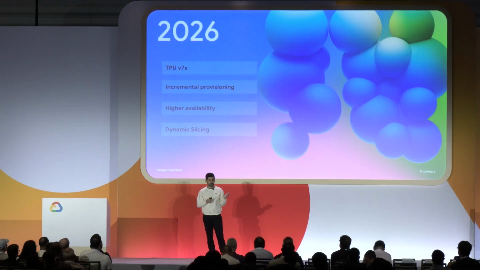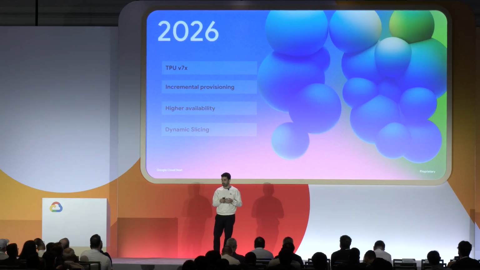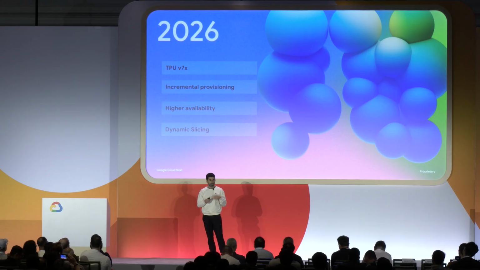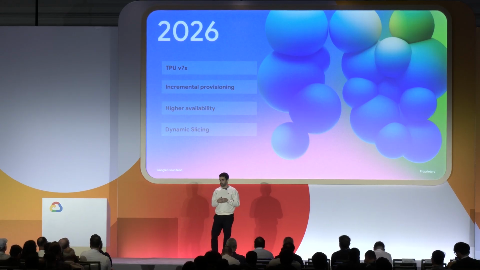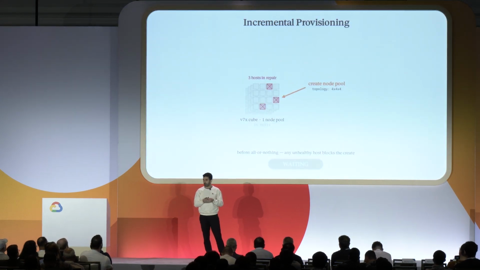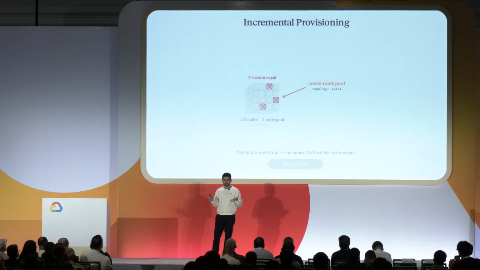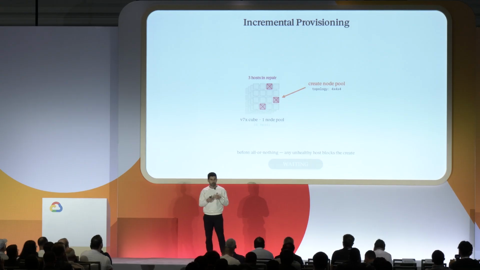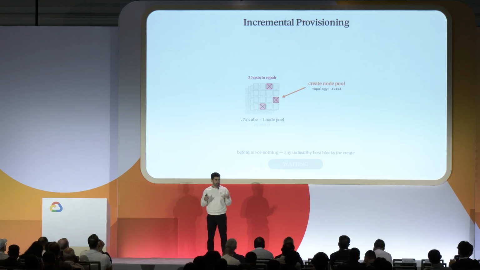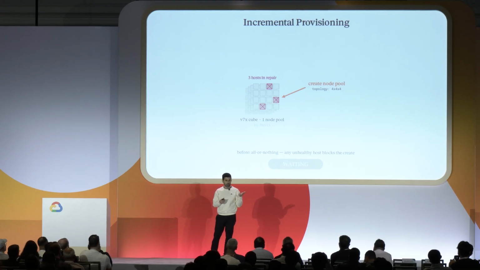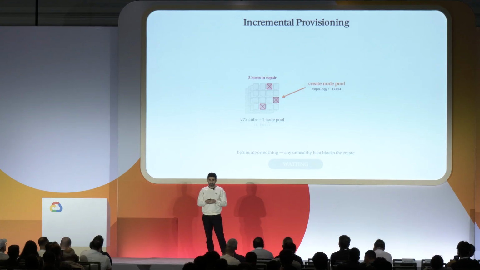This moves us all the way to 2026 with V7X capacity that brought the features that Kavitha just highlighted. And at this moment, I'd like to highlight how we specifically use them, thanks again to some of the flexibility that Google continues to offer us at Anthropic. The first one, which Kavitha covered, is incremental provisioning. This was huge for us because we have this maximizer process that's running across our whole capacity on a frequent basis. But now, as soon as we get new capacity, as we just did with V7X, we're able to immediately provision it, even if we have hosts that are not immediately available because they have failed hardware.